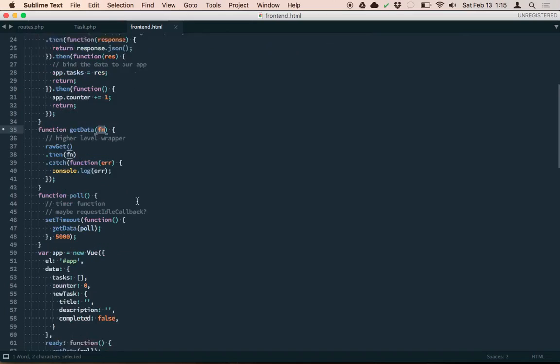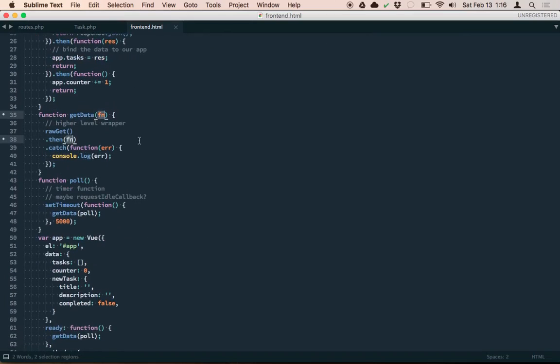And the reason it takes a callback is because you can see where the recursiveness comes in. So if I go through this timeout for the first time, I'm getting data and I'm passing poll. Well, poll is this function, so I'm actually passing it itself. So when that happens, it means when poll is then finished, we call it again. So this can stop things where maybe your timeout, or some people might use a set interval. The problem comes with set interval when your request takes longer than your interval's time is.